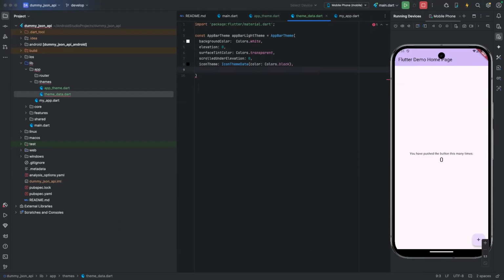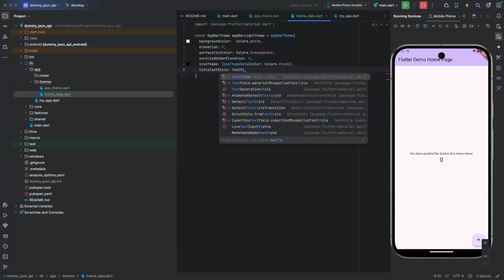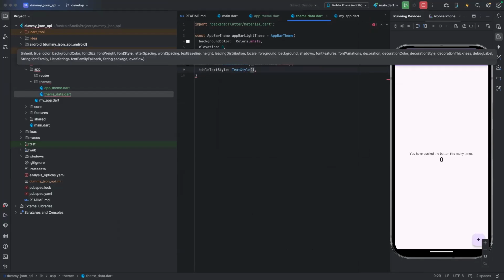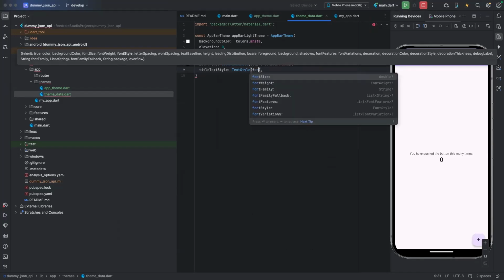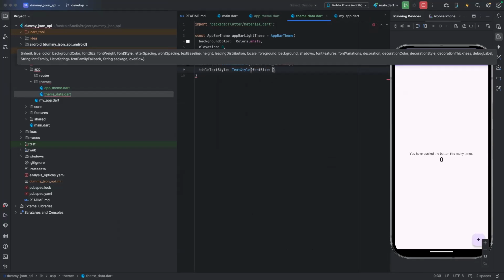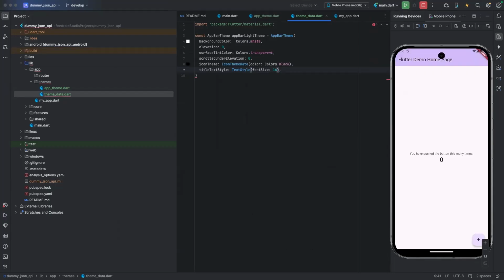I can also define maybe the title text style, the title of the application. I give it a style, which is a text style. And font size, I can make it 16. Font weight, I can give it 400.